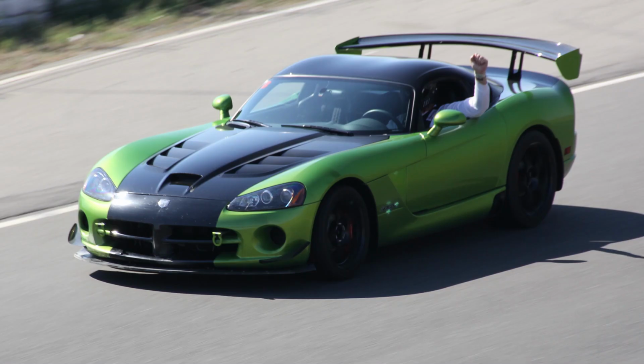The Gen 2, of course, as prevalent by the fact that I've got my 96 here, has been my favorite and will always be my favorite. And it's just a timeless design. I think the Gen 5 look is going to be also a timeless classic. Some of the Gen 4s, like the ACRs, those ones are definitely going to be holding their value and looking really sharp down the road.